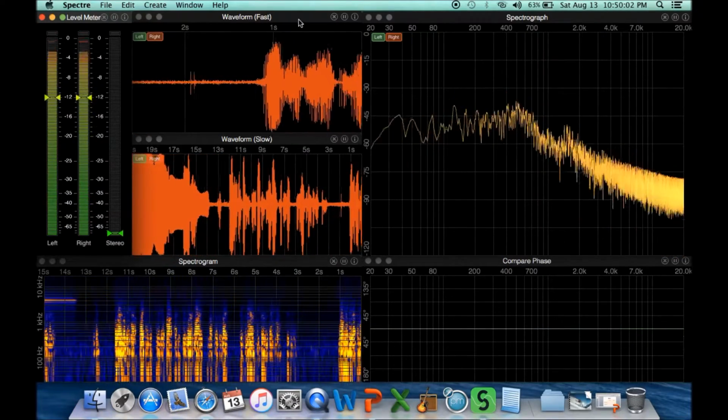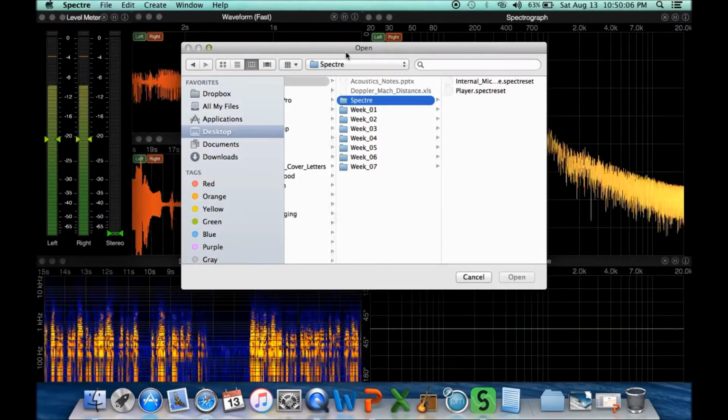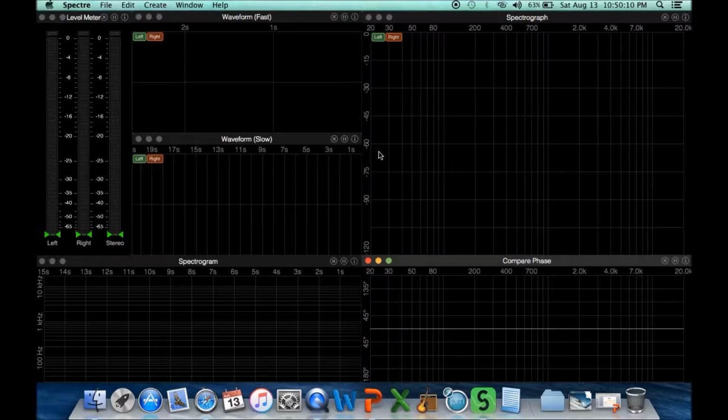So I'm going to do that, but now I need to make a few changes. The first thing I have to do is set this up so that it now looks at a recording rather than looking at the internal microphone of the PC, or the Mac in this case. I'm also going to want some really good accuracy here. What I showed you before is that the engine speed is going to be the frequency times 20. So if I'm off by only 1 hertz in my measurement, that's a 20 RPM error in my calculation.